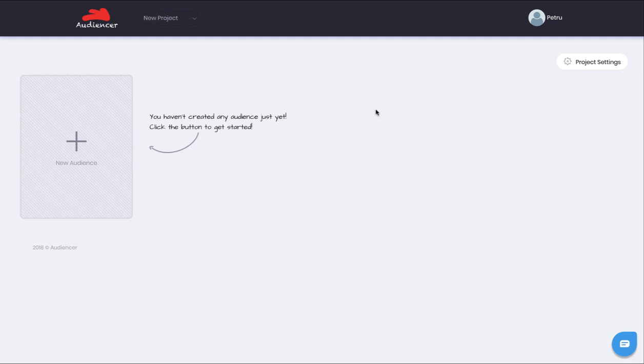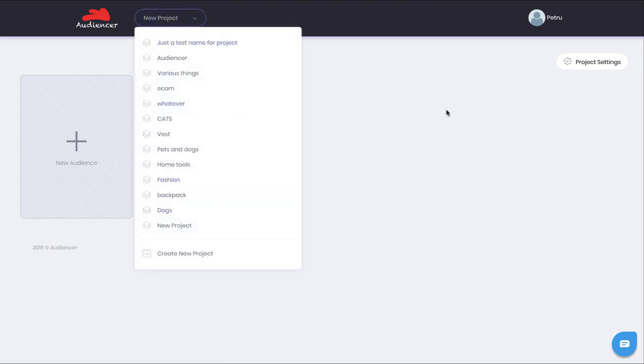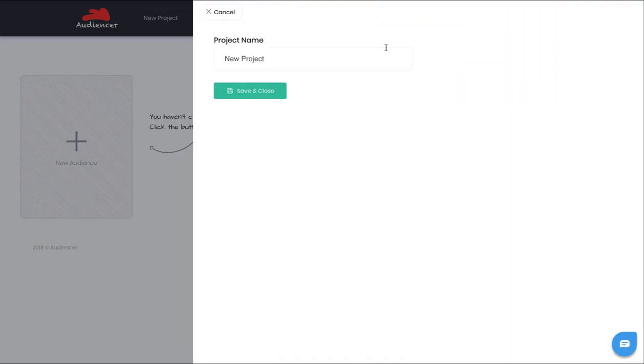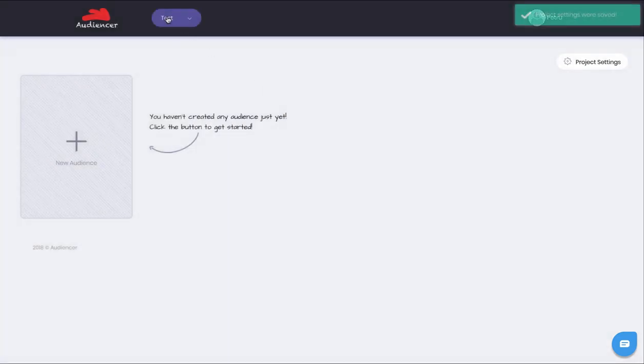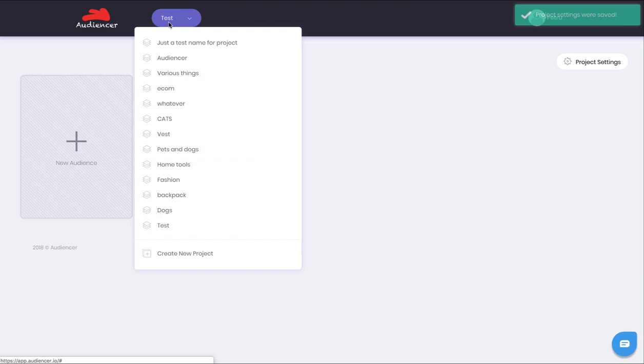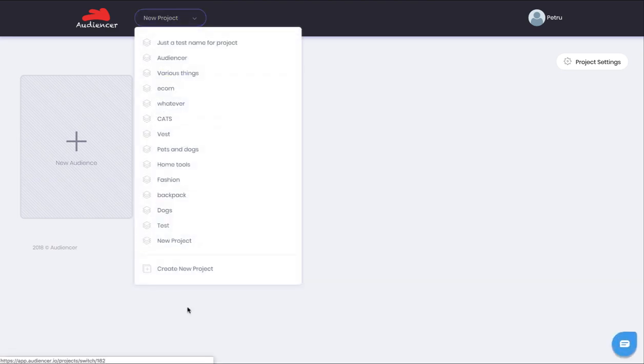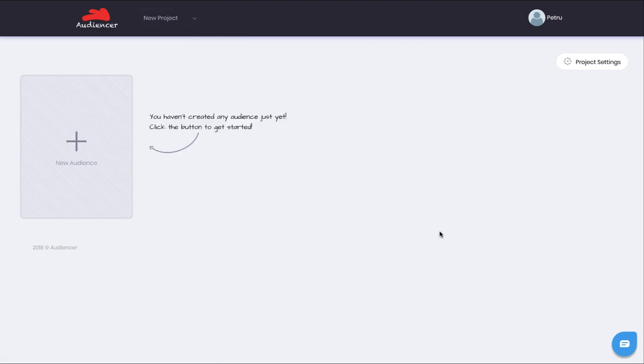First things first, just to stay organized, we've split all the research work into projects, and each of the projects contains audiences. To access a project, you just click on this drop down here. Like you see, this is my actual account. And to rename a project, if you're not happy with the name, you just click on this button and name it, let's say, for example, test in our case, and you see here it already changes. And if I want to create a new project, I click on the drop down, go to the bottom and click create new project. You see the new name is already new project, and I can switch back to my old one.